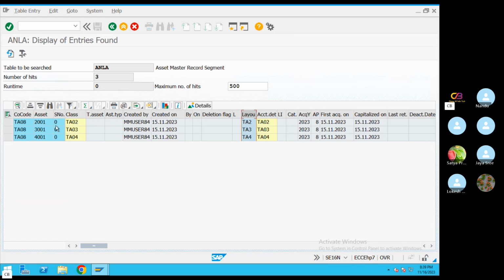These are the assets we created yesterday, with asset class and assets. Now we want to calculate the depreciation for these assets.